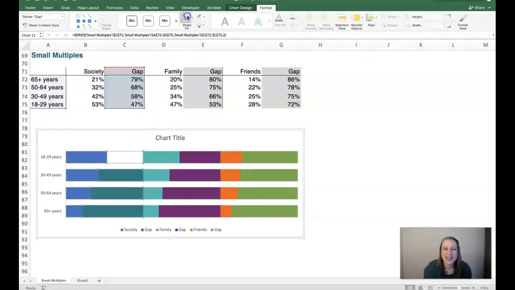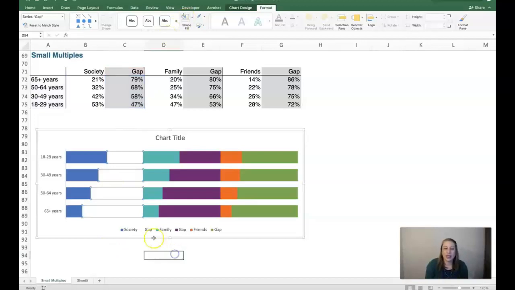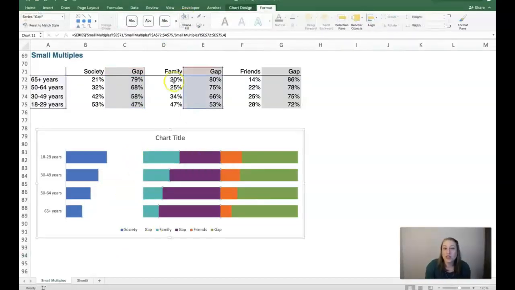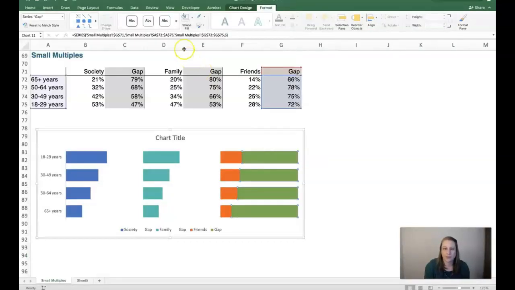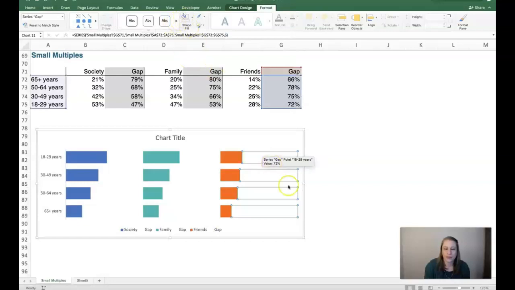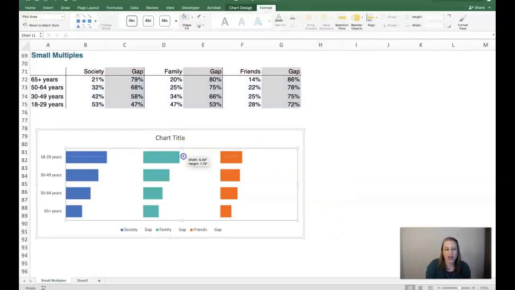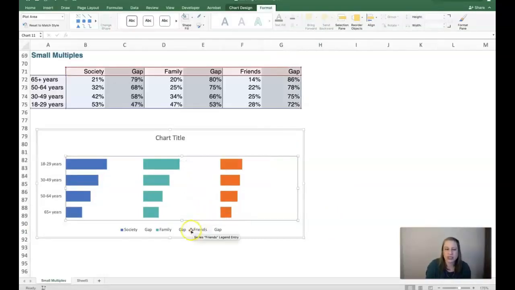Click them on, click no fill. And now our gap, our fake data, is gone. Let's do that for each of our gap columns. Okay, so now we just have blue bars for society, light green bars for family, and orange bars for friends. This is starting to look a lot like our small multiples example that I showed at the beginning.